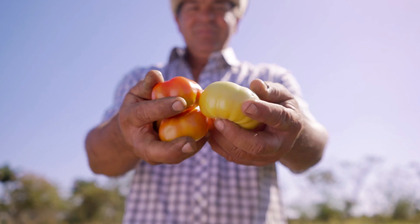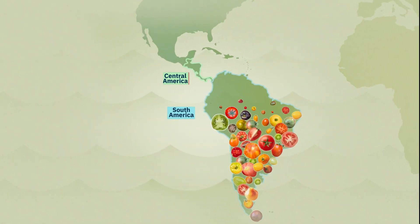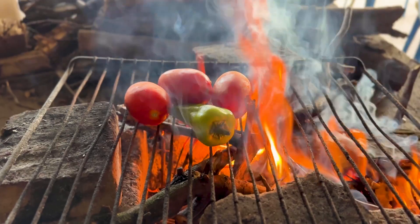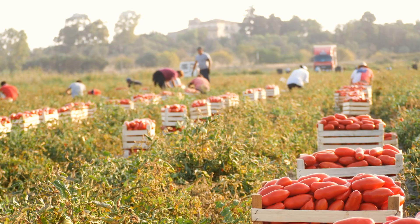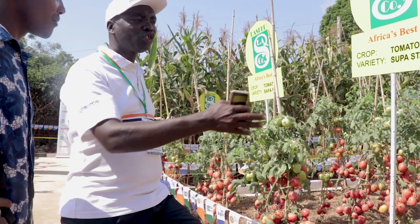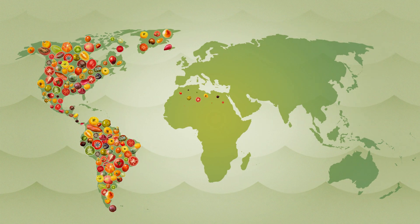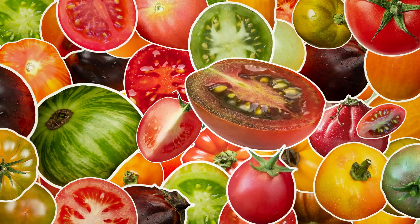And it gets even more complicated and interesting. You see, not all tomatoes are the same. They first evolved in South and Central America and Mexico, where I'm speaking from today, about 2,500 years ago. These days, tomatoes are grown all over the world. Farmers everywhere have selected particular tomatoes that they liked and passed down the seeds over generations. Now, there are over 10,000 varieties of tomatoes with different color, sizes, tastes, and biomolecules.